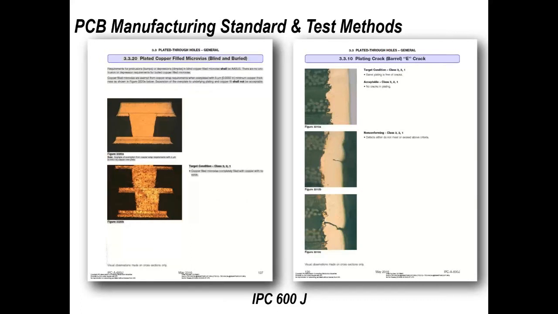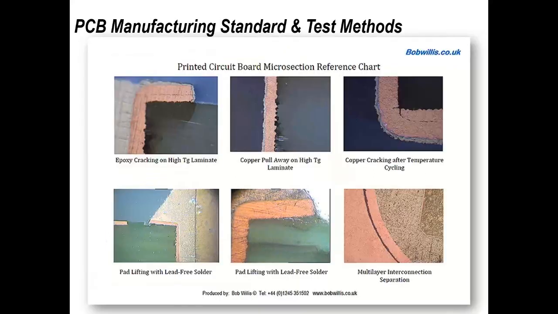Microsections can be done and can be used on more advanced boards, and here we see an example of buried, blind vias and filled vias. So we've got vias which are actually plated up with copper, and we can look at the interfaces, the connection points, and assess whether they meet the requirements that you have within your documentation.